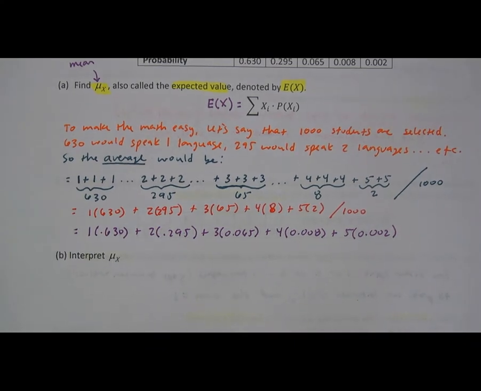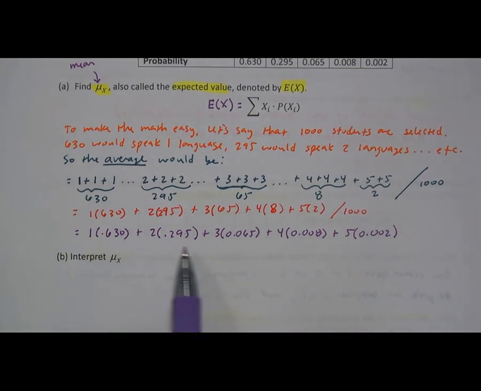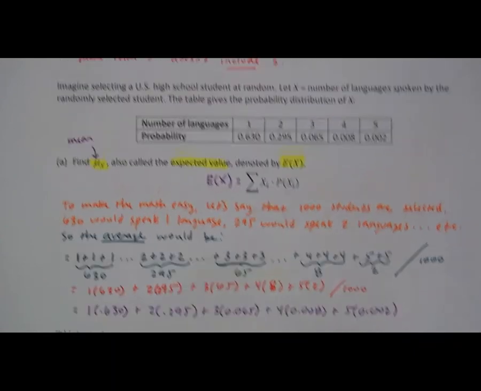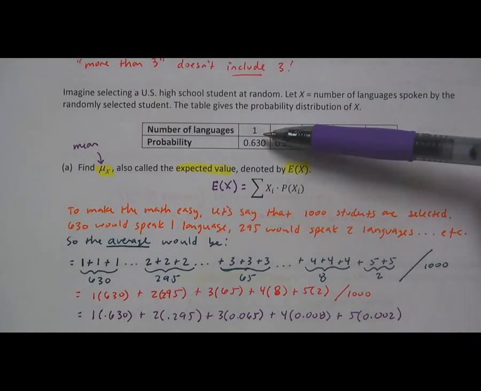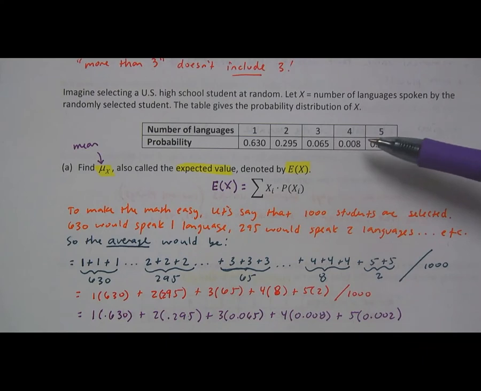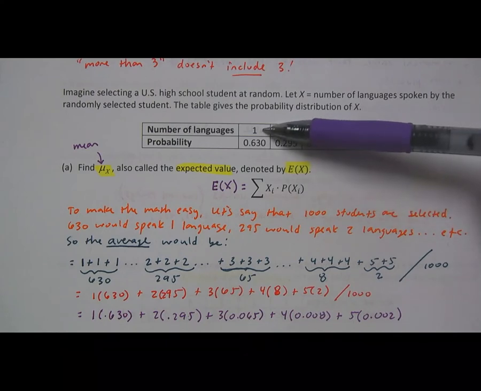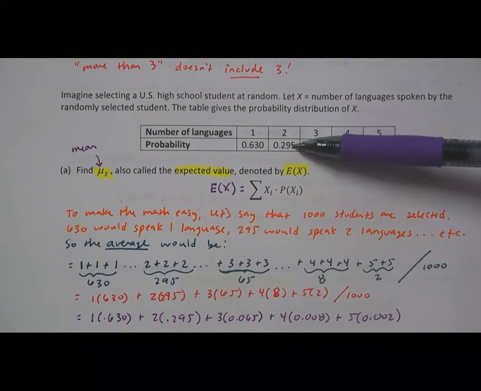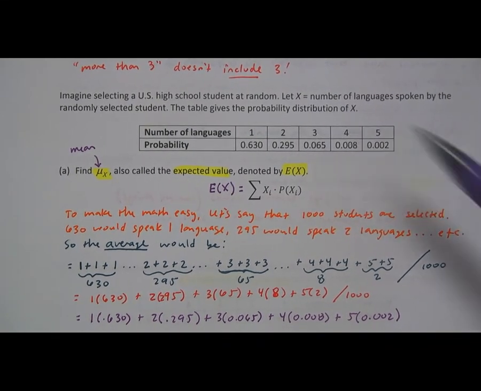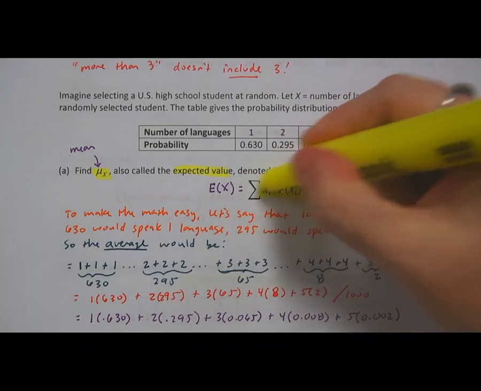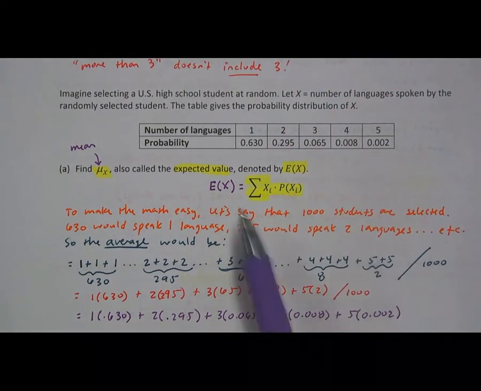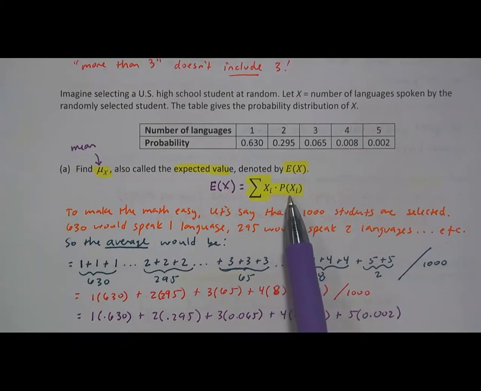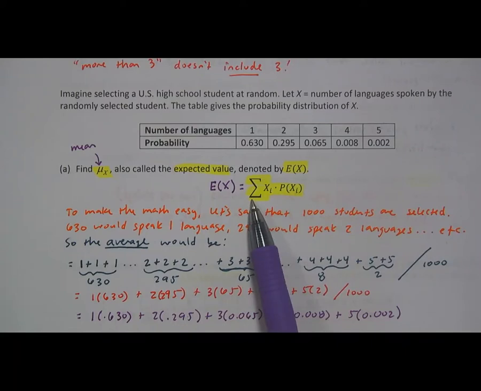So all you really have to do, the purple stuff that I wrote there at the very end, check this out. If you're ever asked to find the mean and you have a little table, just multiply the value of x times its probability and add that to this one times its probability added to this times its probability. And you guys, that's all this says right here, it's the sum of a value times its probability. That big scary formula, that giant sigma, just means add together every value multiplied by its probability.